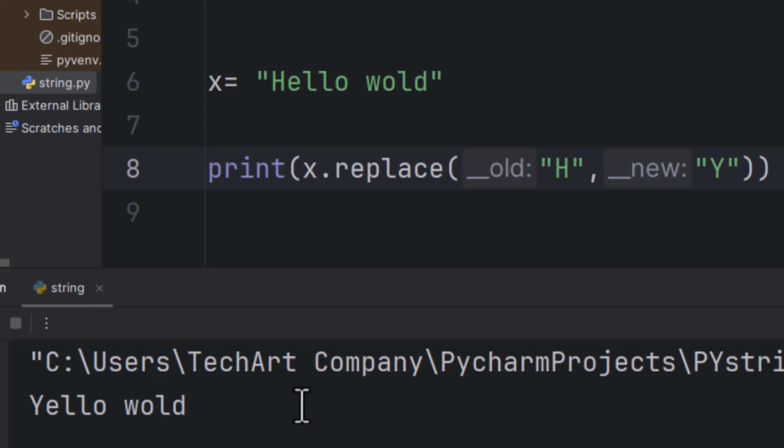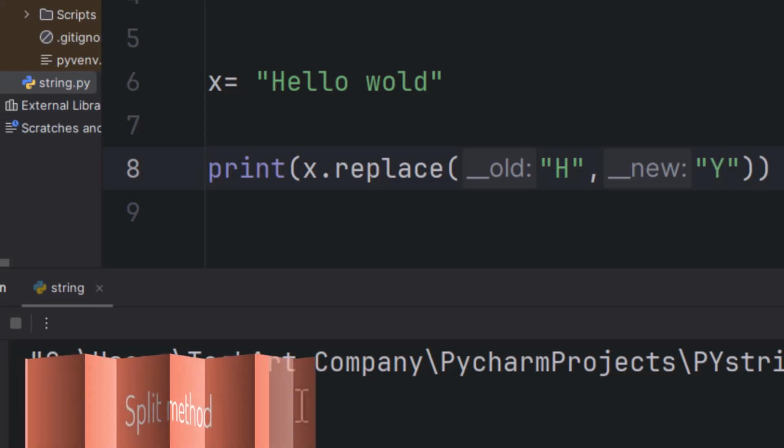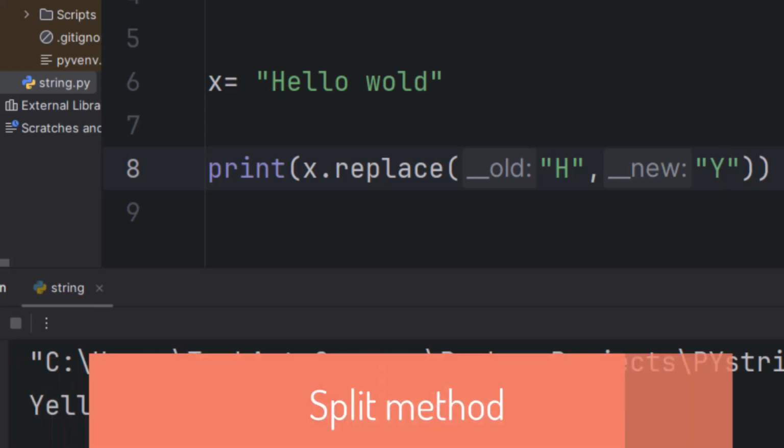We have used that method, and also let's use another one, which is called split. We use the split method to return a list where the text between the specified separator becomes a list item. One thing you have to notice is that this method splits a string into substrings if it finds an instance of that separator.